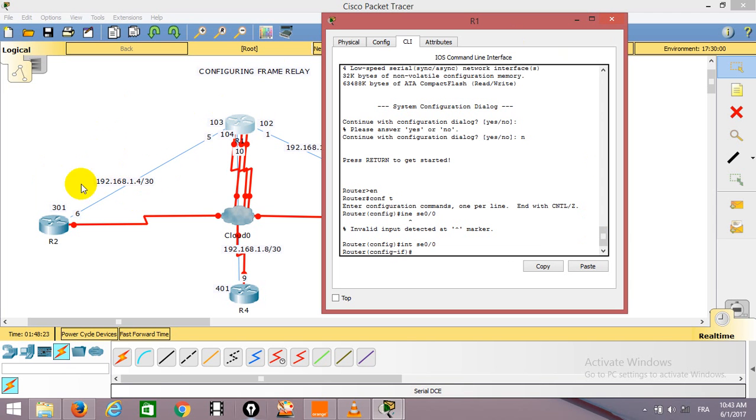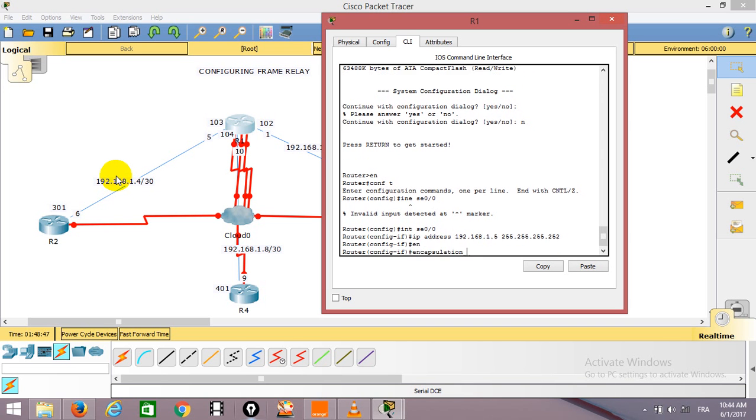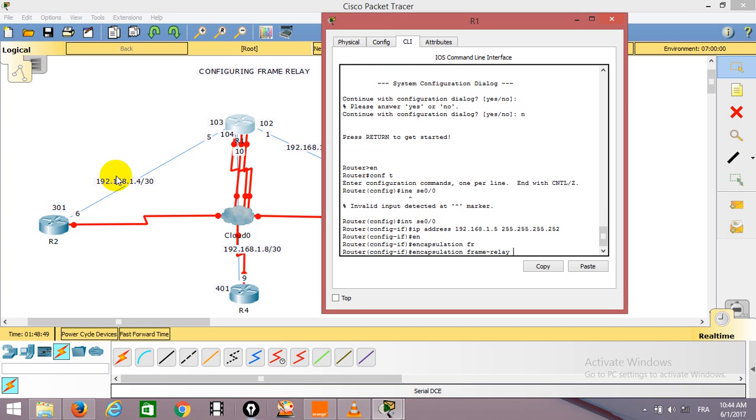So we give it an IP address 192.168.1.5, subnet mask 255.255.255.252, because it's a slash 30 address. Then we do our encapsulation frame relay.